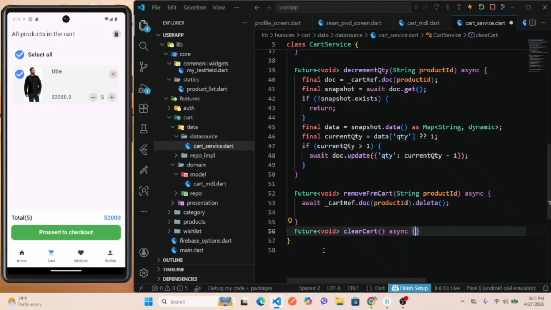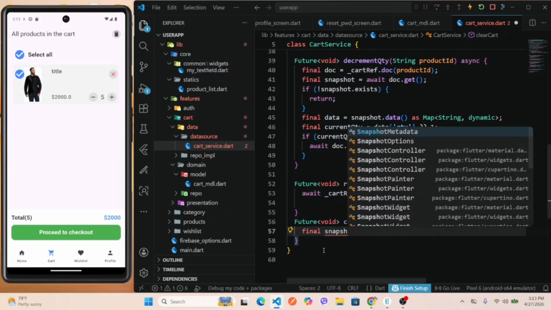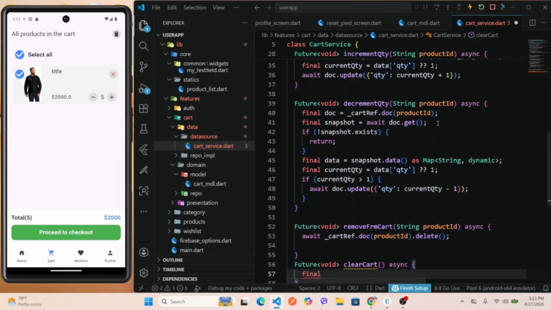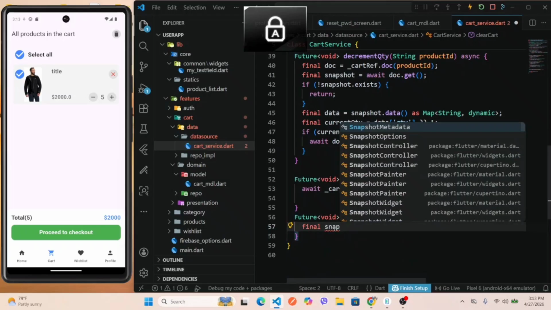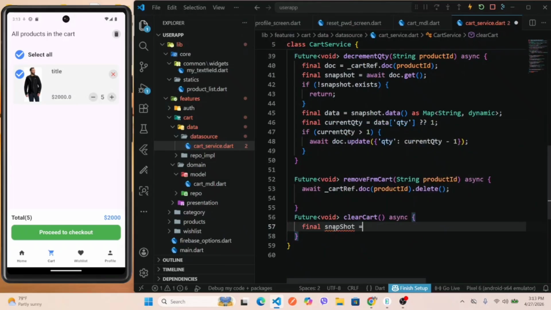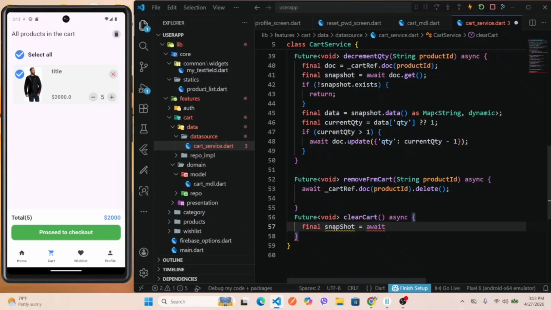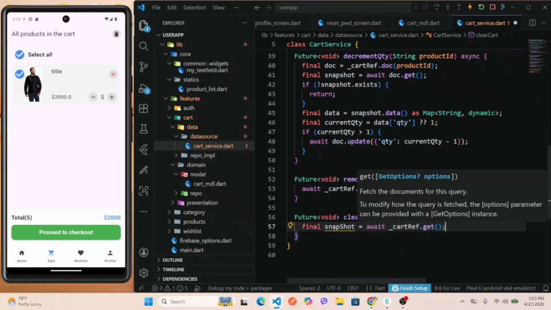Make it async. Final snapshot. Let's define your snapshot. Get all the reference from this cart.